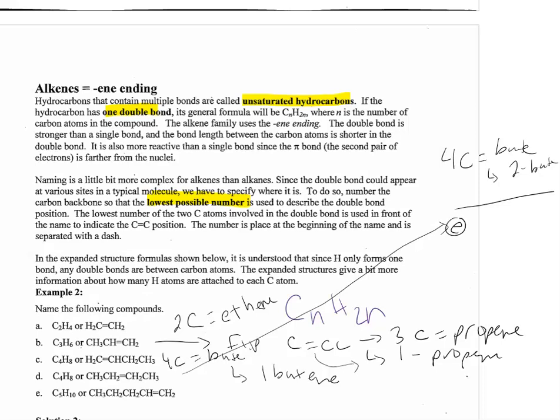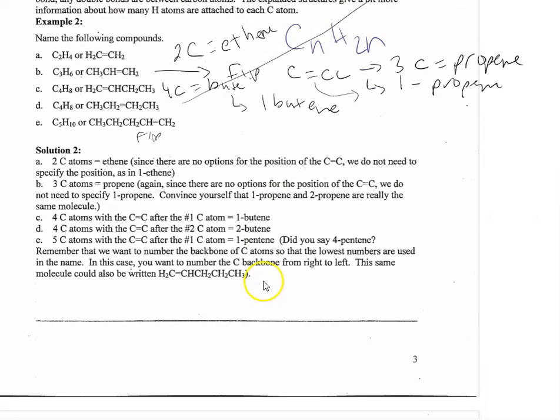So E is going to be five carbons. Okay, so I know that that is going to be pentane or pent. But again, if we count our carbons, we have one, two, three, four double bonds. So then we have to flip it. Okay, so then that ends up giving us our one pentene, because again, we had to do that flippy floppy. Okay, so hopefully that's helping. So again, that is the work through, but we just did them together.